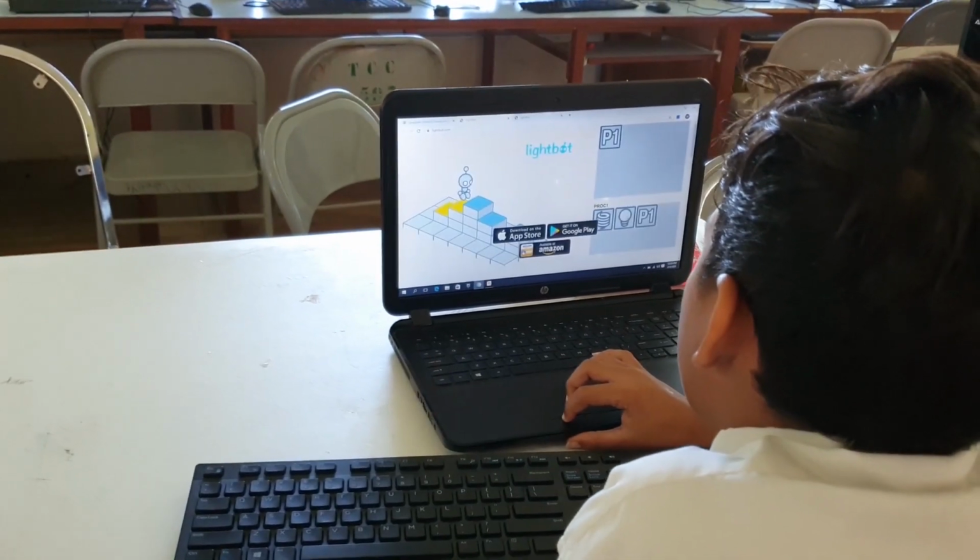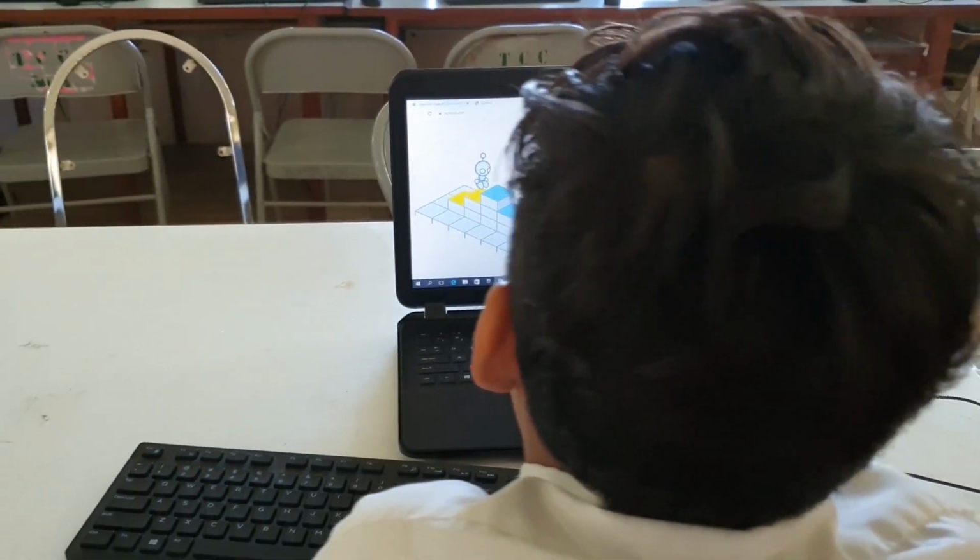So tool number 1 that I use is a site called code.org. It contains a lot of nice videos, a lot of inspiring videos from some of the top programmers and some of the top people in IT in this world. A tool in particular that I like from that website is a game called Lightbot. So I'll show you that here.